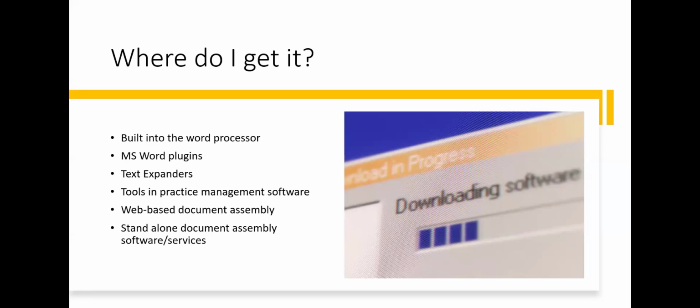One of the really cool things is that you're using text that's saved into the database. So when you go to create an engagement agreement, you've already put the client's information into the system, generated the billable rate, whether you bill by the hour or have a flat fee, all that kind of stuff. You don't have to retype all that. Document assembly combines a mail merge type of feature, pulling the data from the database and putting it into the document, and then you can also enhance that with some of these document assembly tools.